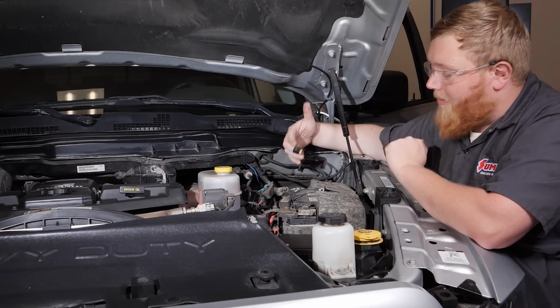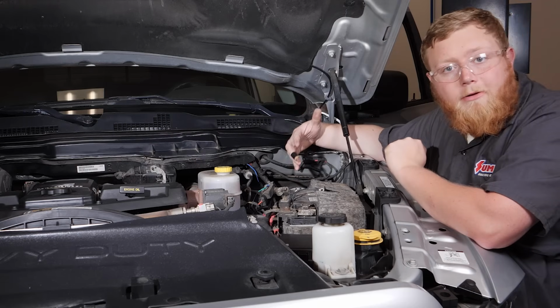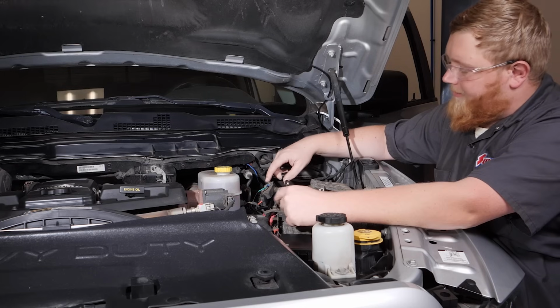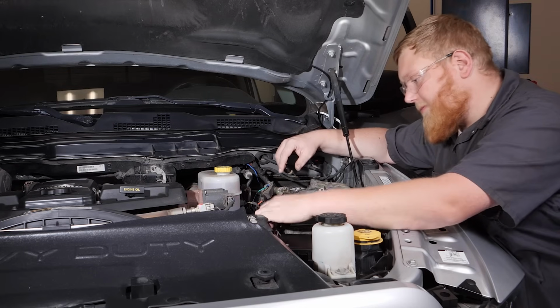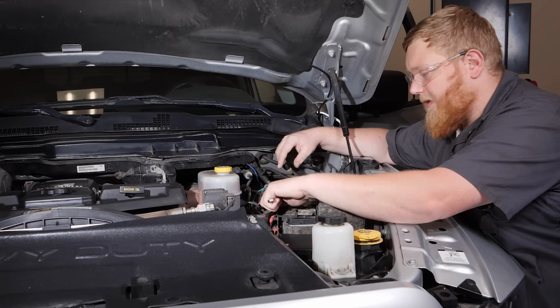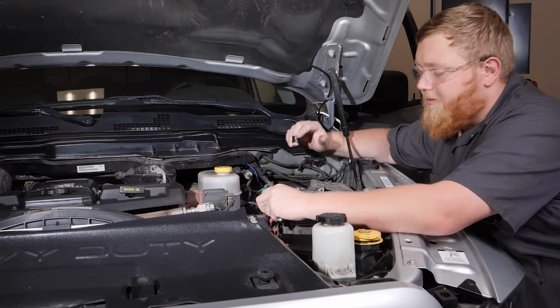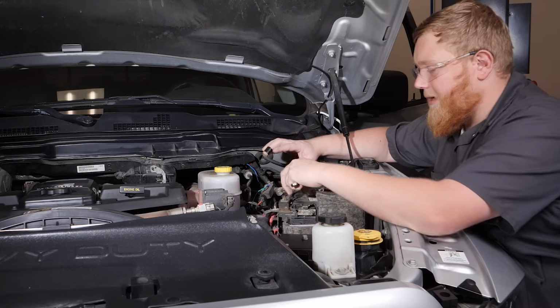So now we need to hook up our power and ground wire to our battery. So what we're going to do is we're going to attach our power wire here and our ground here. So I'm going to undo this 10mm nut. And we've gone ahead and pulled the fuse out of our fuse holder, so we don't have to worry about powering this thing up quite yet.